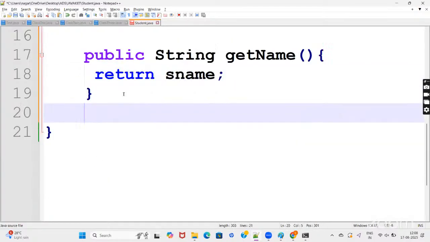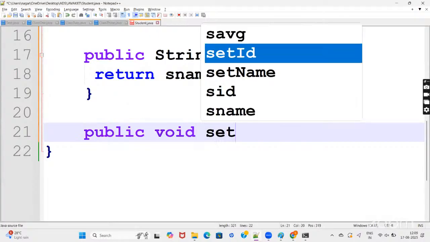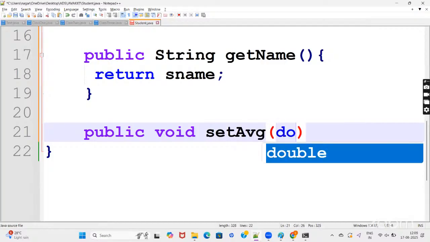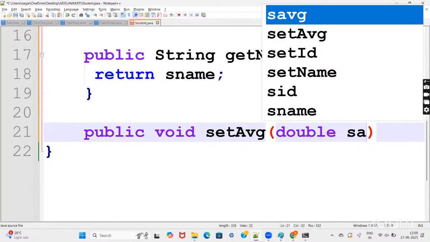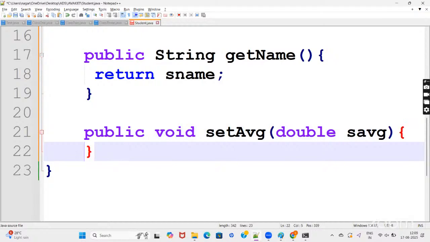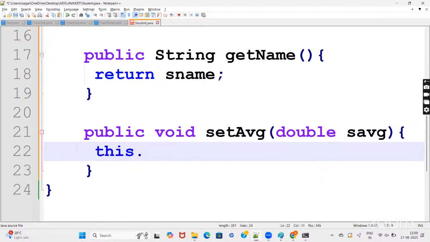Next, public void set average, double S average. Open the method and close the method. This dot S average equals to S average.